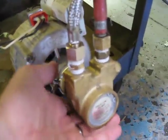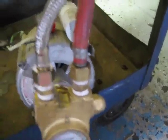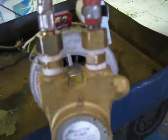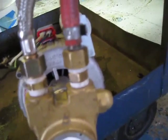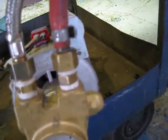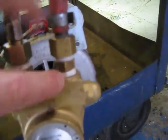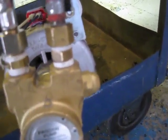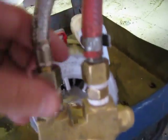The motor, the pump, is on the right hand side, and there's an arrow pointing down. I'm not sure if you can see it on the video, but this is your water from your supply, your wall pretty much, into the pump, and then pump out. Here's your out, and then that goes into the machine.